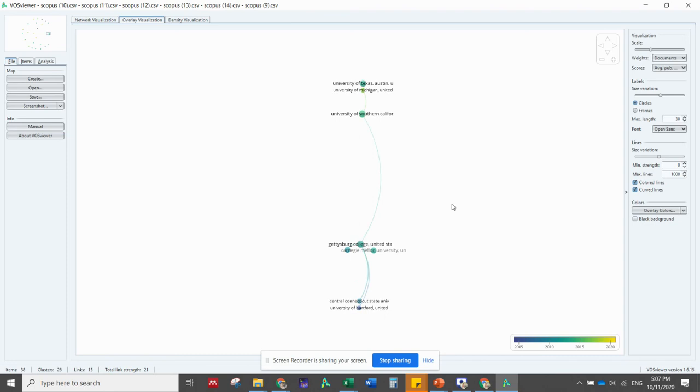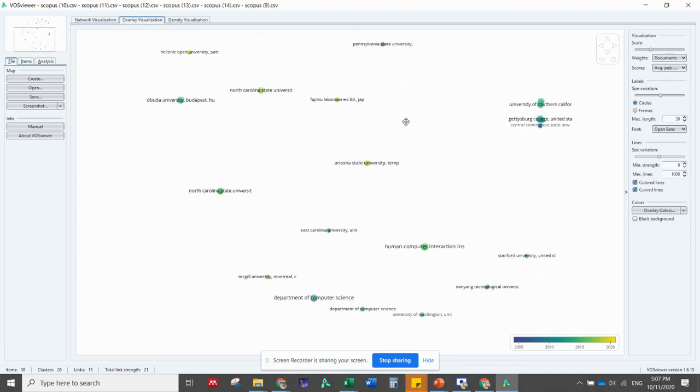Okay, you have University of Texas, Michigan, Southern California, Gettysburg College, and MIT, Carnegie Mellon, Hartford University. So 1, 2, 3, 4, 5, 6, 7, 8. Okay? So these 8 universities are collaborating together in this particular area.